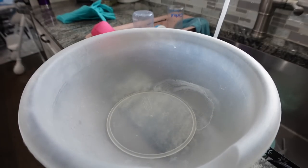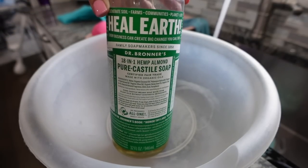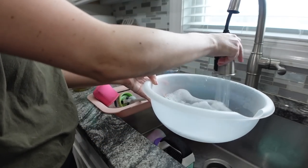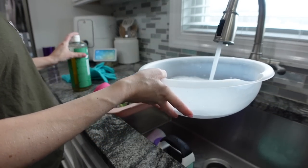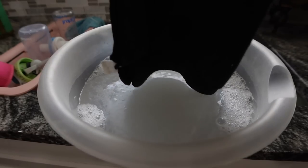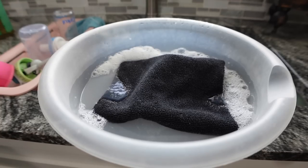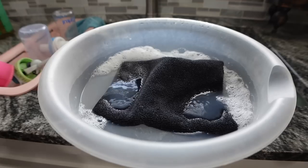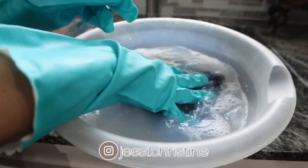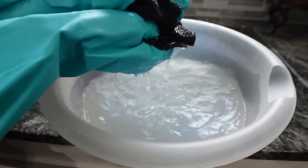I'm just getting some hot water in a bowl — I keep this bowl for cleaning purposes. I'm using some Castile soap; this one is almond scented, but you can get a bunch of different scents. You can find it at Target, and Amazon probably has it as well. I just put about that much in there. I'm going to be wearing my rubber gloves today. Lately I've been preferring to wear them because my hands have been very dry in the winter — I'm trying to protect my skin, but you don't have to wear rubber gloves. I just mix that up really well and it's not very soapy at all.